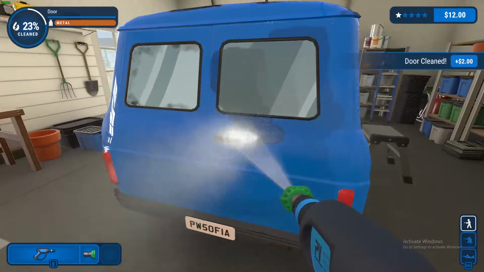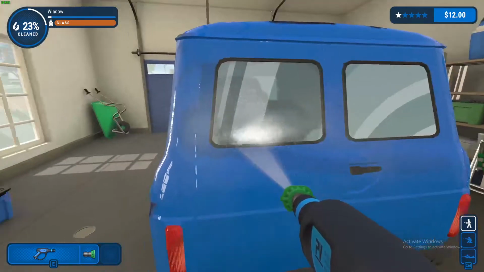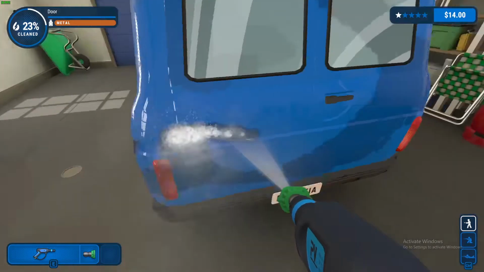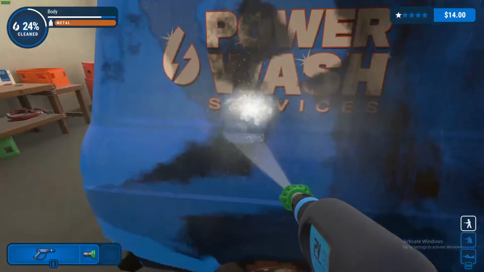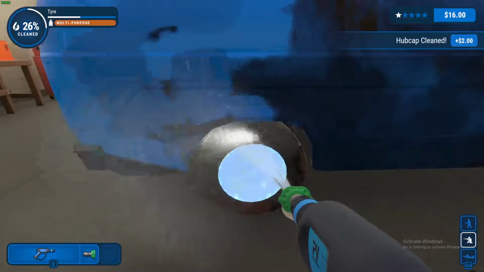There we are, window cleaned, the door's cleaned. Now just to get the rest of the dirt off this one, because I see we've got the wee progress bar there for how we're getting along. The doors seem to be fine, the brake lights, and just the actual body that needs done now, and that's probably gonna take a while. But like I said, there's power wash surfaces, so we'll just give it a big old clean, you know? Here we are.